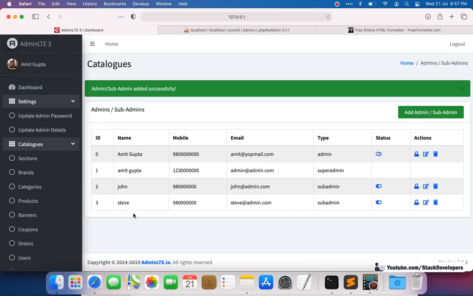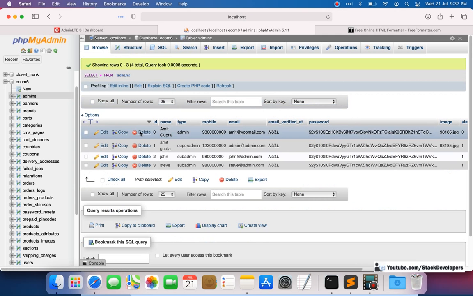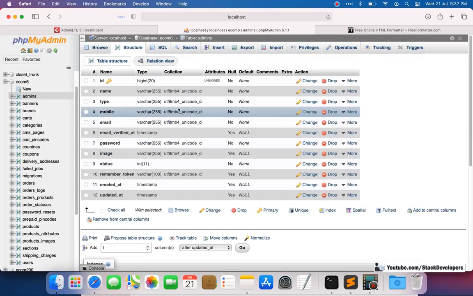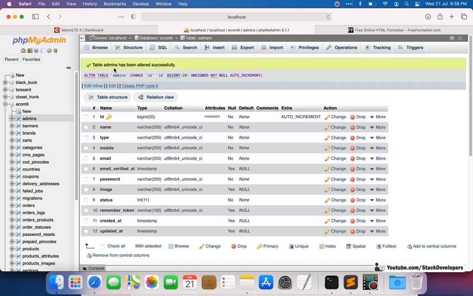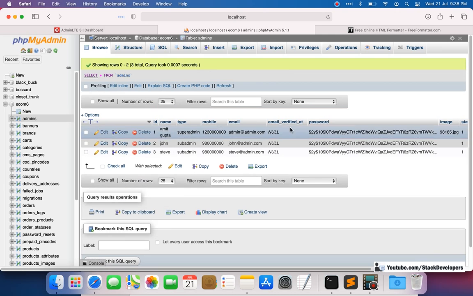Then now going to check, see we are able to add, but here 0. Okay, so we are going to check here. We are going to delete this one there. We need to update the structure. See, auto increment is not there, so we are going to add the auto increment here in the field. Okay, then it will work fine. See, update its auto increment. Now the table has been altered successfully.